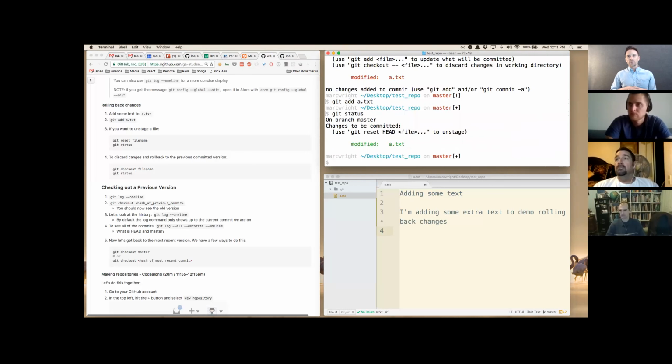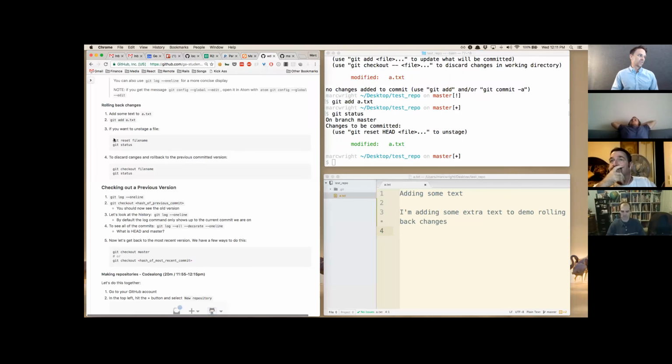Cool. So in this situation, we've made some changes to the file. We've put it into the staging area. But let's say that I'm not ready to commit it and I want to maybe make a change or add something, or maybe I don't even like that line of code that I put in there. How can we unstage our file? How can we unadd it, if you will? How can we undo that?